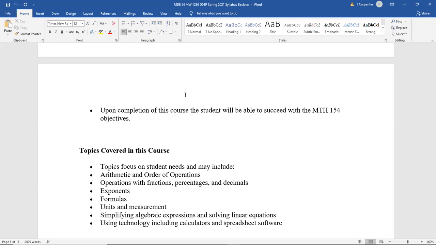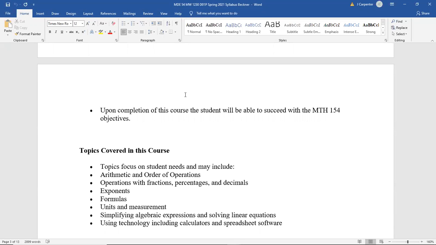Maybe you placed yourself into that course, but don't have a lot of this prereq knowledge. That's why you're at MDE 54. Maybe it's been 10 or 15 years since your last math class, and you and your advisor, counselor, whatever you want to call them, decided that you didn't need to be in that class. You could go ahead straight to this more real world approach, but you still need to do something along parallel. So that's why you're in this MDE 54.